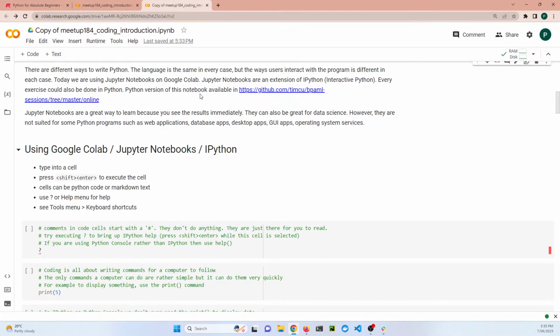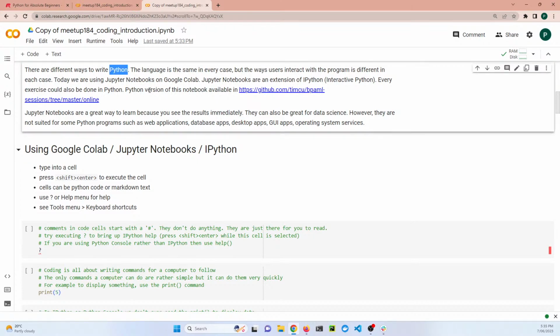Right, so if you're brand new to Python, you'll probably see different references to Python, and all different names. One's called CPython, Jython, IPython, Jupyter Notebooks. So I'll just tell you a couple of them. Python is the language, and how it's implemented, they'll often put a letter in front of that to say how it's implemented. So CPython is the Python language implemented in the C language, and that's the one you'll most commonly be using. So that's what we'll be using today as part of Google Colab.